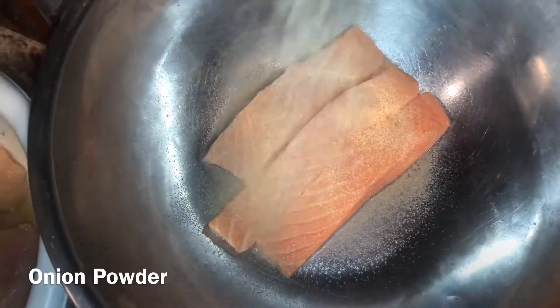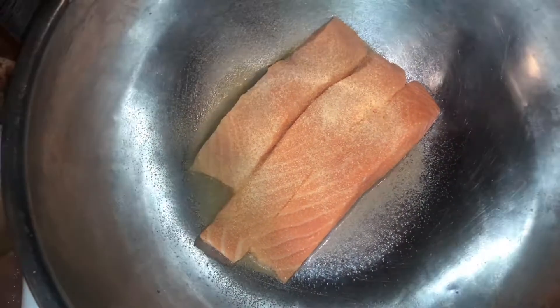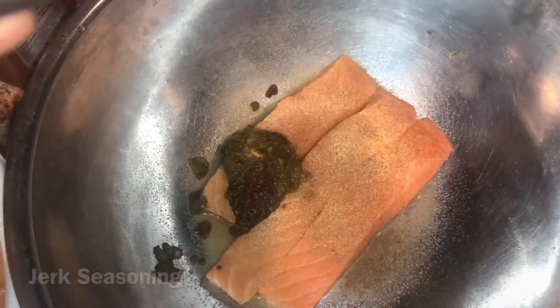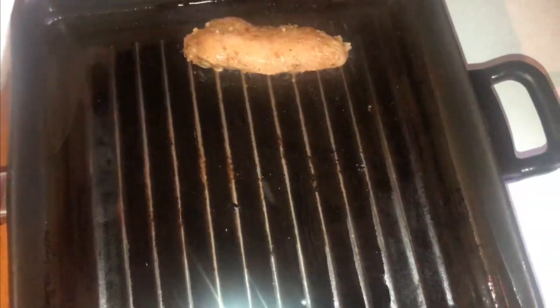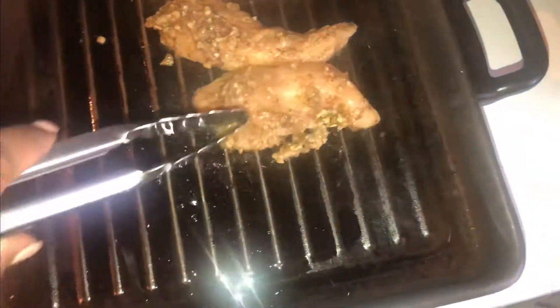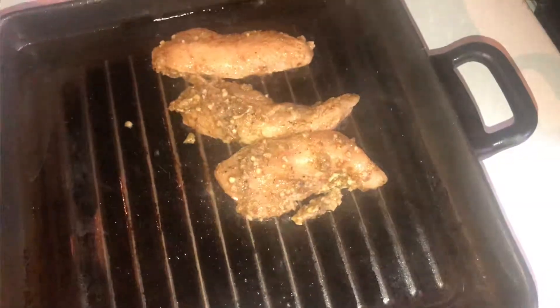One thing to note with the salmon: take into account that salmon and any other seafood is much more delicate than chicken or beef, so you always adjust how much seasoning you put on — it will always be less than those other meats. I'm going to set this aside to marinate overnight, but if you don't have time, I'd suggest doing it for at least an hour before cooking.